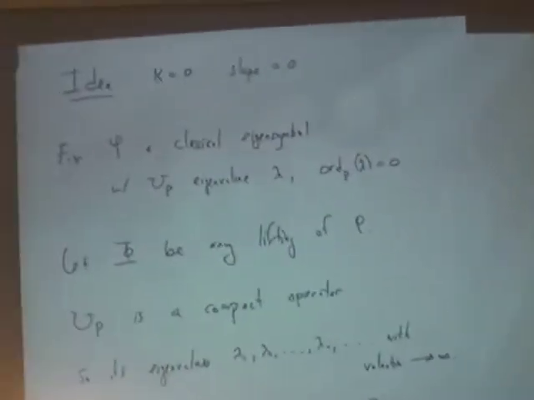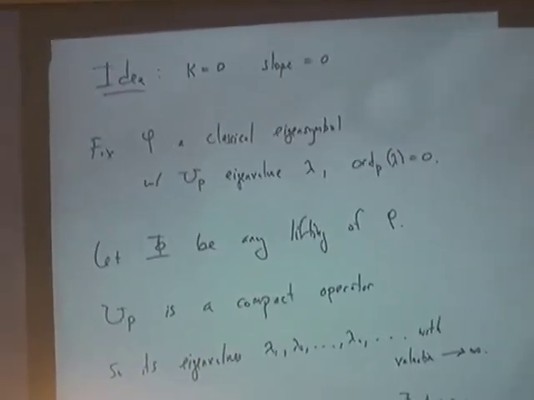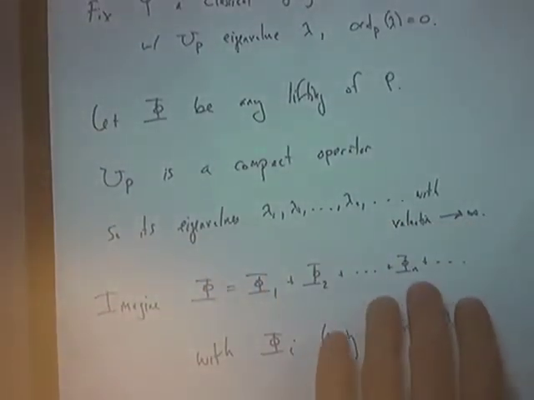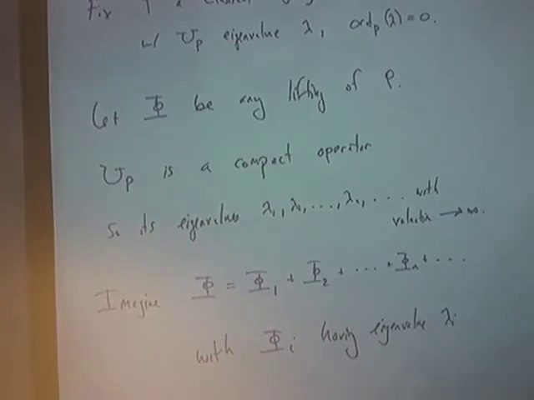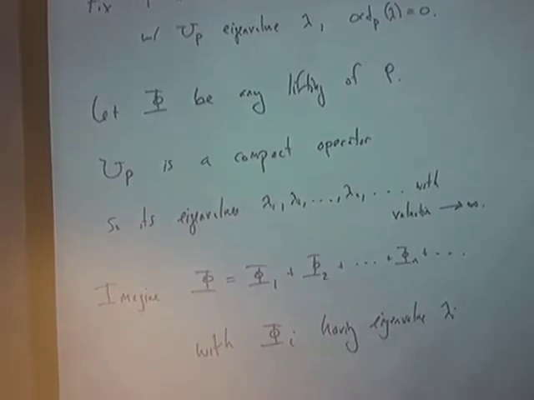And the idea, which is standard in these kind of games, is to iterate UP. So I want to start taking this equation and iterating UP. And then the idea would be that these eigenvalues, which have valuation getting larger and larger, when you apply UP, they start getting very, very divisible by P. So they all go away. And then somehow, when you do that enough times, it converges to something.